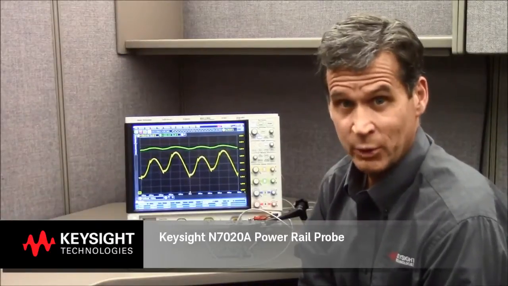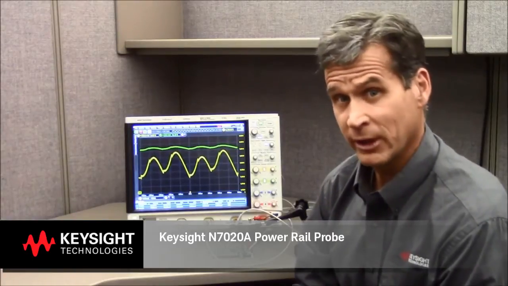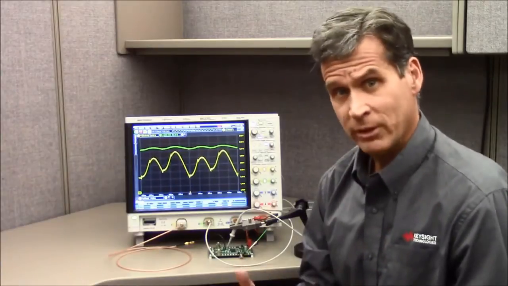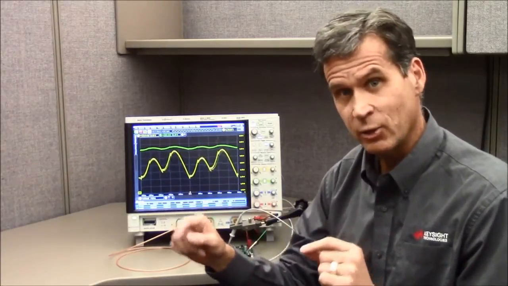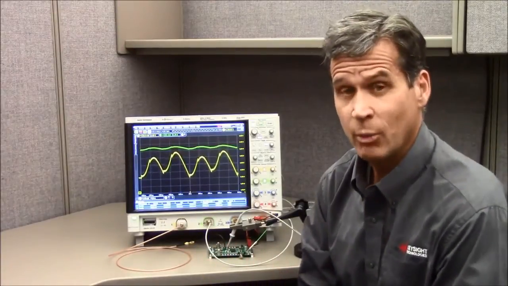Recall that the second thing that users said that was important to them was the ability to have support for the voltage rails that they're going to encounter on a daily basis. That could be things from zero all the way up to 24 volts. What they're trying to do is look at the very small AC signals riding on top of their DC supplies. What you see back there on that scope is a 1.8 volt DDR memory.